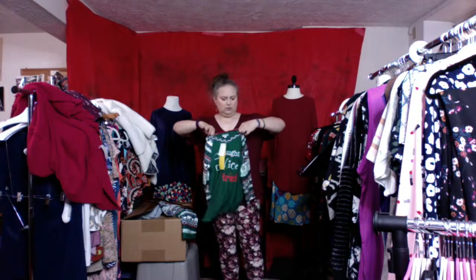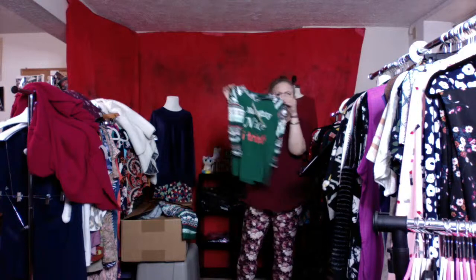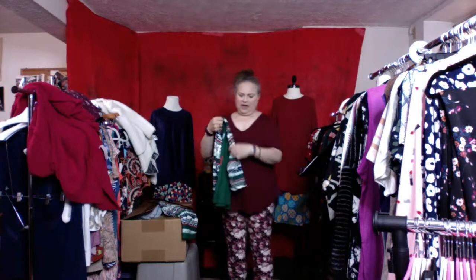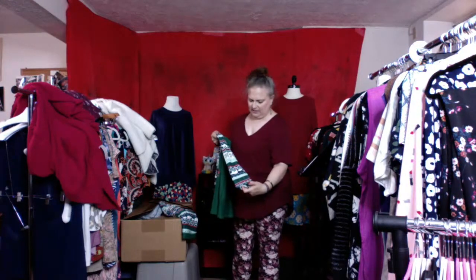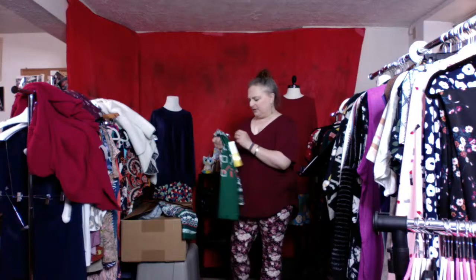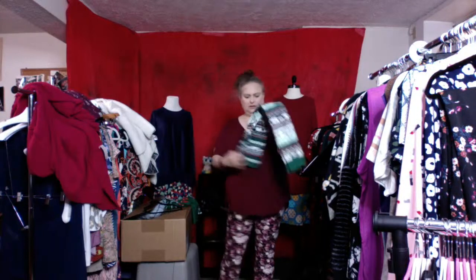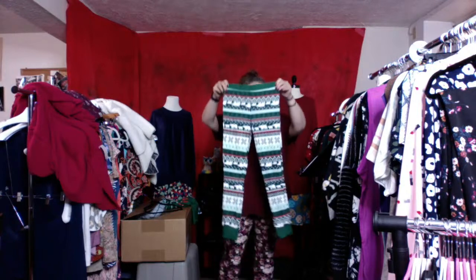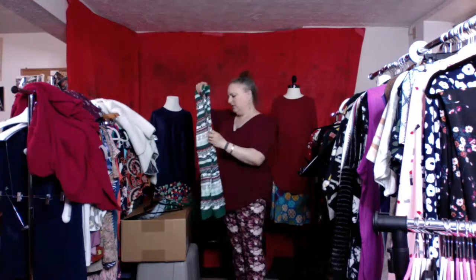So cute. So cute. I'm not used to having too much kid stuff in the room. Naughty, nice, or I tried. And I tried is checked. Isn't that cute? This beautiful Kelly green. Absolutely gorgeous with the polar bears and snowflakes. So absolutely adorable. And the pants are just a simple elastic waist. Really cute. So those are kids size 12.